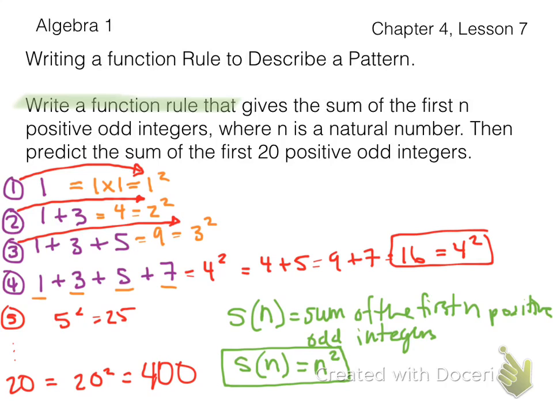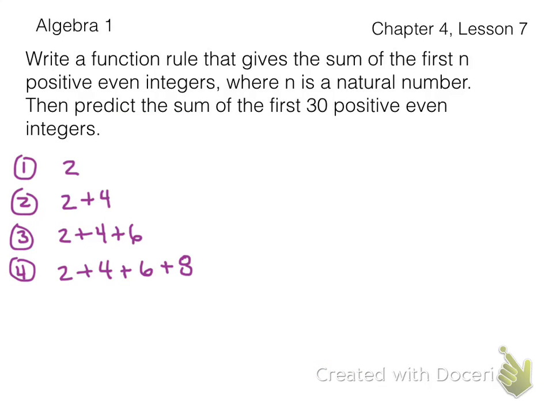All right, so this is kind of like your set builder and what's going on, because it describes the pattern, but it also gives you a way of looking at it. So if n is the number of odd integers we have, well, if you add them up, the number of odds we have squared is going to give you the final sum.